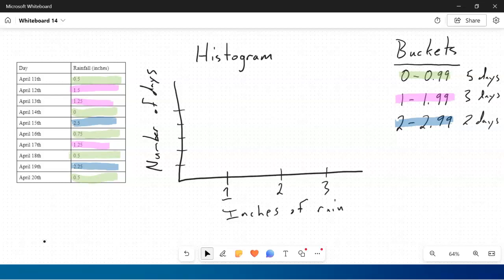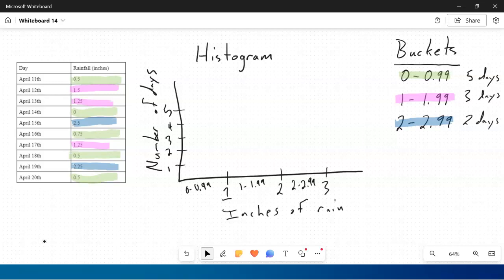So it is like a bar graph because we are counting stuff up, but we're not making a separate bar for each one of our measurements. That would be too crazy. So we are doing our buckets, our categories. Now 0 to 0.99, we have 1 there, so this bucket is there, and then 1 to 1.99 is there, then 2 to 2.99 is in there.